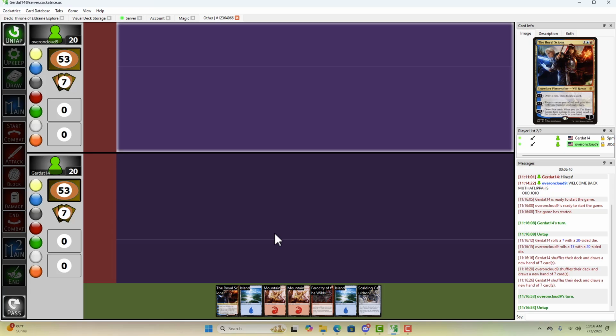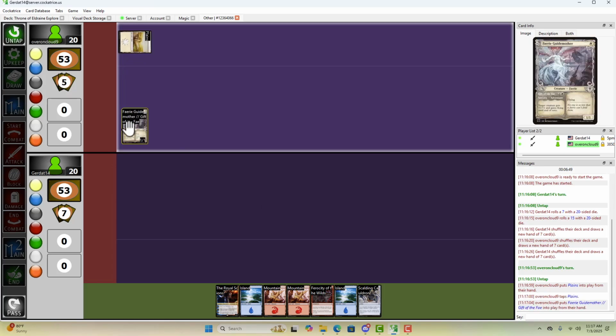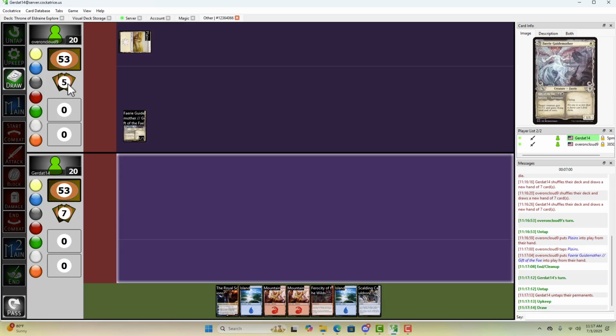I'm gonna do the first turn. I'm gonna fuck you up. Plains. I'm gonna cast the Fairy Guide Mother. Ooh. I won one with flying. All right. I hope you're ready for this.